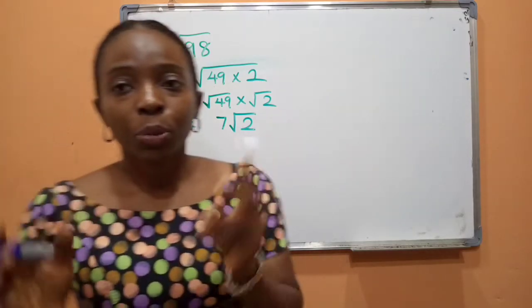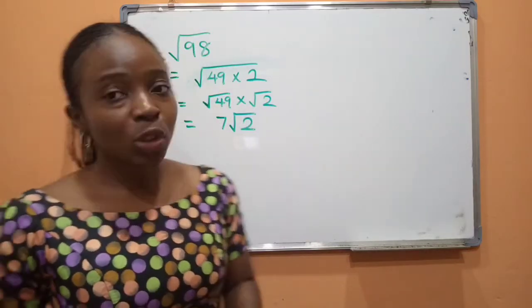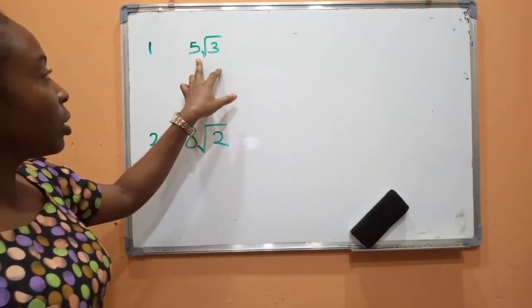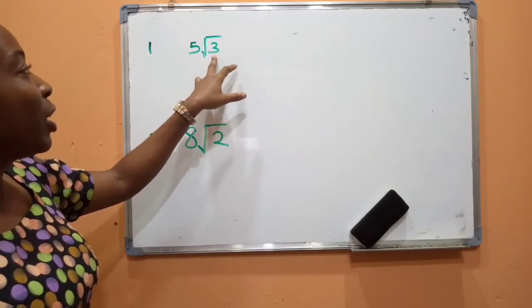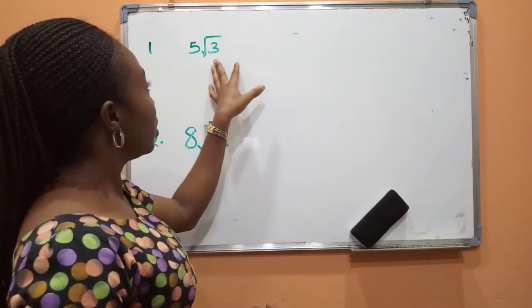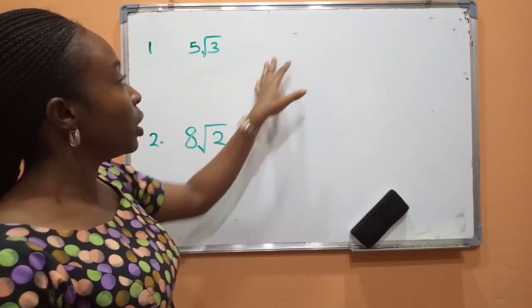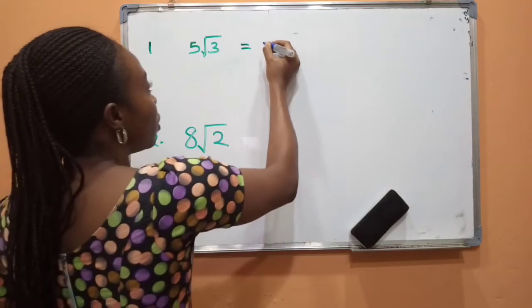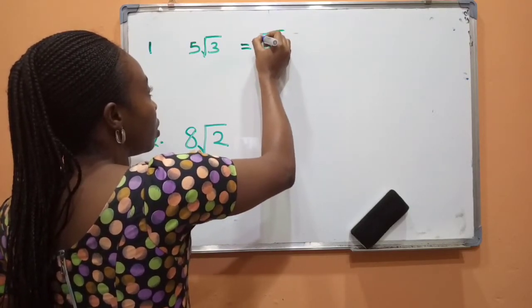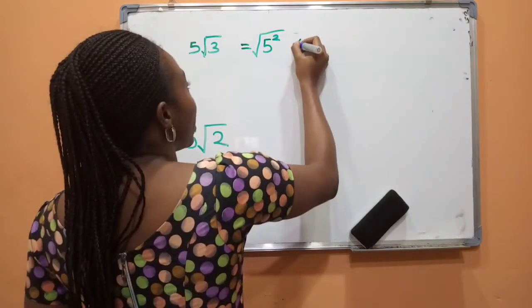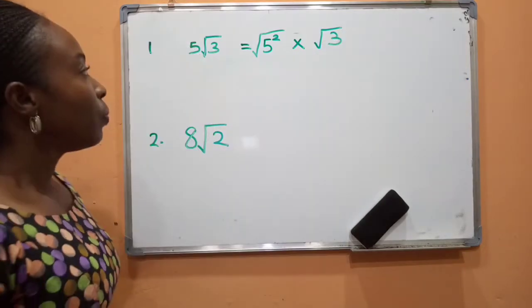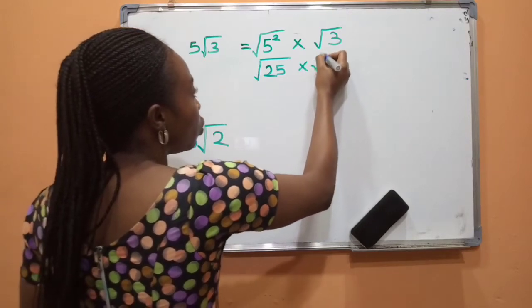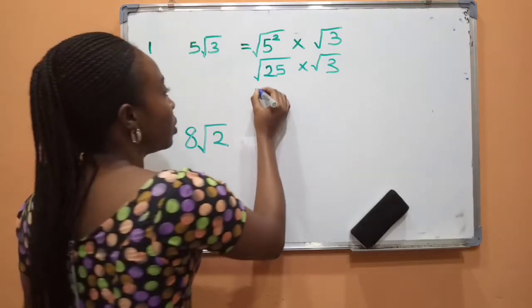So this is it on converting pure salts to mixed salts. How about converting mixed salts back to pure salts? Let's look at these examples. We can see we have a mixed salt here — a root combined with a rational number, that's what a mixed salt is. So how do we convert this mixed salt to a pure salt? The first thing we do is find the square of the rational number. So we're going to have 5 squared, and then find the root — square of root 5 times root 3.